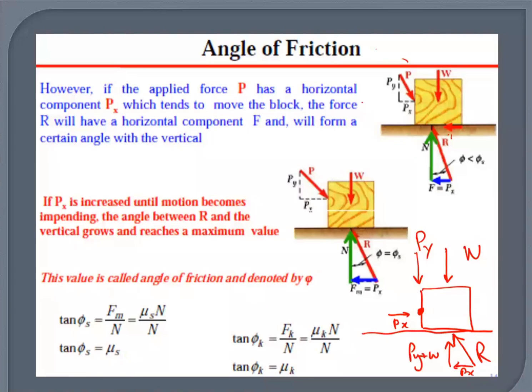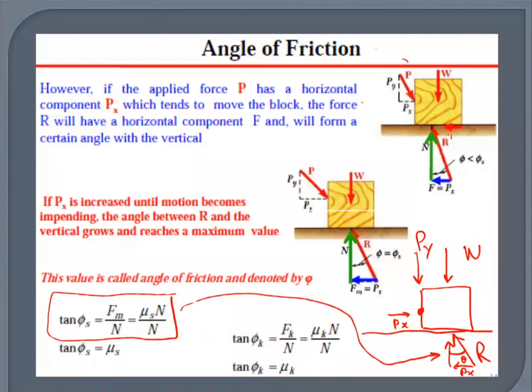Now the angle, let's look at this angle here. I'll call this angle theta. Let's come to this point here, and this applies to this triangle, which is a right-angle triangle. So you agree with me that this angle theta is Fm, basically that's Px, friction, sorry. Px is called Fm, friction. So according to this theta, I've got Fm over N.